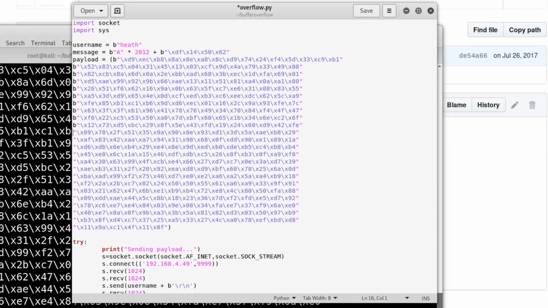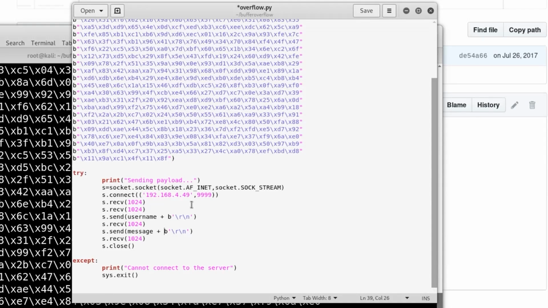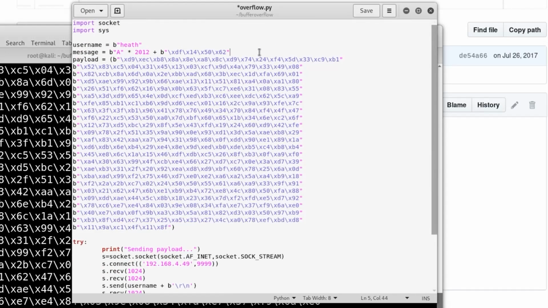And then we're going to send this over and see if we can't pop shell. So what I'm going to do is set up a listener at my IP address and also drop this payload right here into the send. Now there's one other thing that I want to do. I'm going to throw in some NOPs here, no operations.